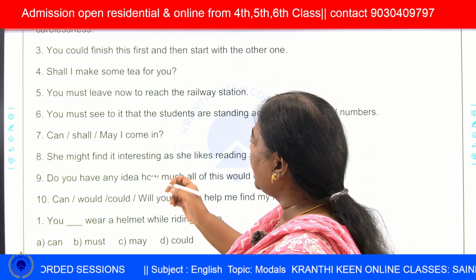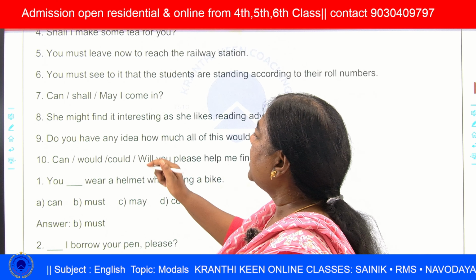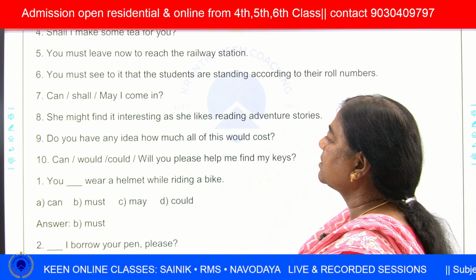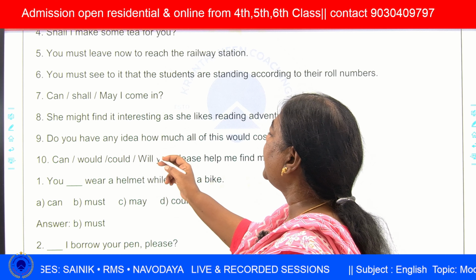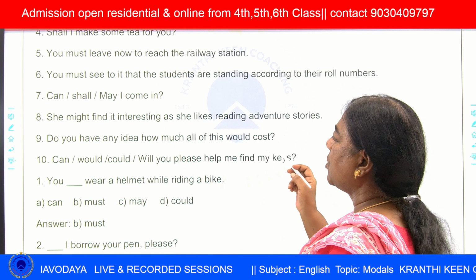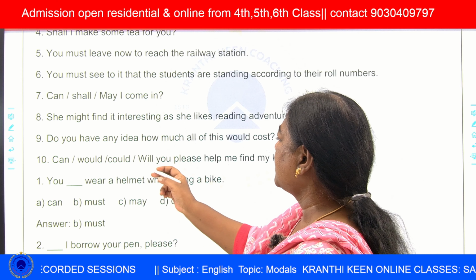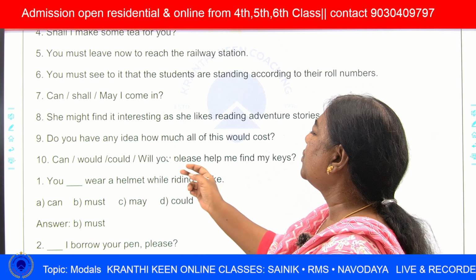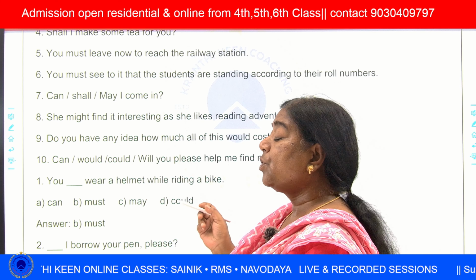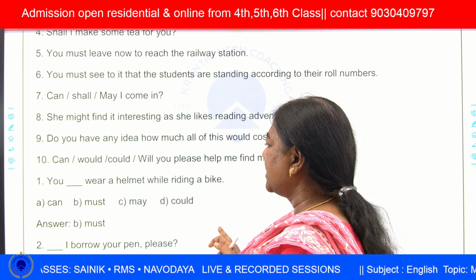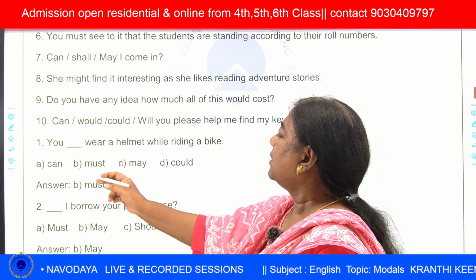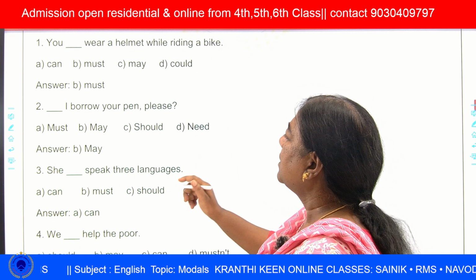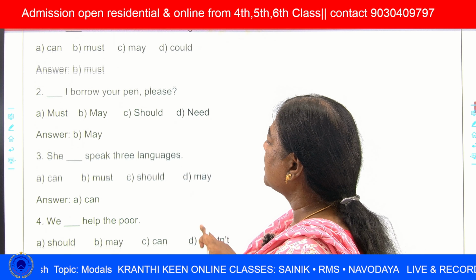Can, shall, or may I come in? She might find it interesting as she likes reading adventure stories. Do you have any idea how much all of this would cost? Can, would, could. Will you please help me find my keys? So here you have a number of options. And moreover, it's an imperative sentence. You must wear a helmet while riding a bike. May I borrow your pen, please?